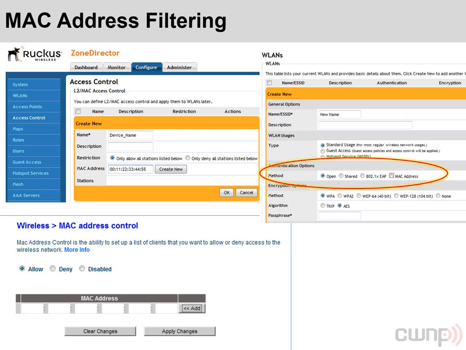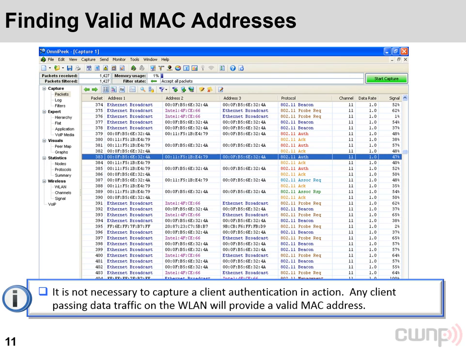Well, the problem is that while you can set up the list of MAC addresses that are allowed to get on the network, or that are specifically denied access to the network, in many cases you can also find valid MAC addresses. How would you find a valid MAC address? Well, all you have to do is sniff for packet captures that contain communications from a client to the AP, data frames and these kinds of things, because you're going to see the source MAC address. And guess what? That source MAC address is a valid MAC address that can definitely communicate on the network. So now all you need to do is use that MAC address.